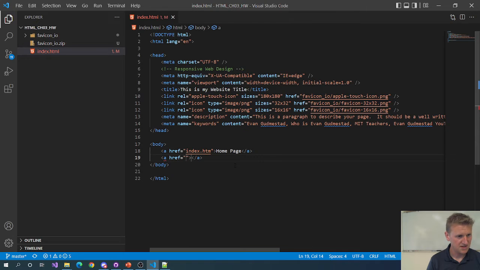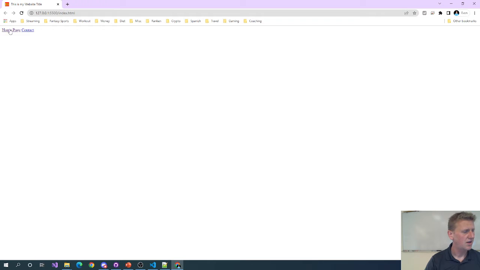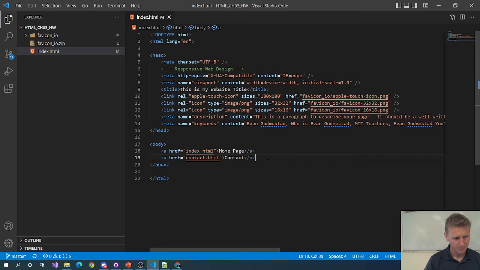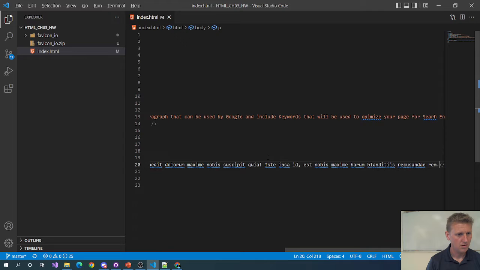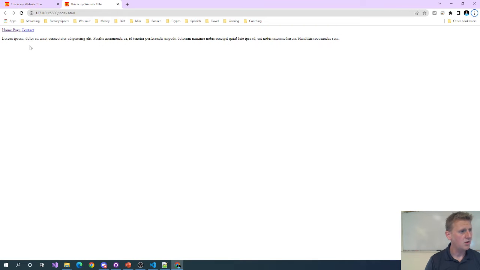Did you notice that anchor tags are all on the same line? In other words, anchor tags do not cause line breaks. But if I put a paragraph tag, okay, well, all of a sudden the paragraph is on a new line.